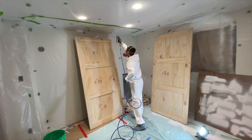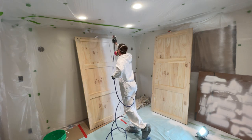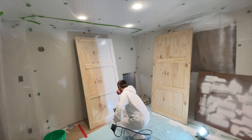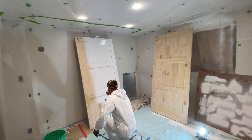So I use Kills 3 primer, interior and exterior. It's got the highest hide, so it'll hide all of these knots and disfigurements in the wood that I don't want to see. I want them to look like a nice smooth door. So I went with Kills 3, and it worked pretty good.